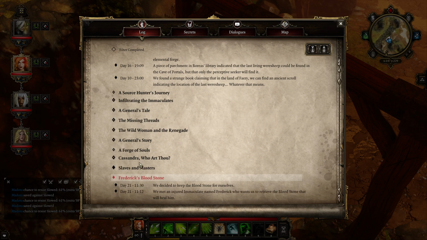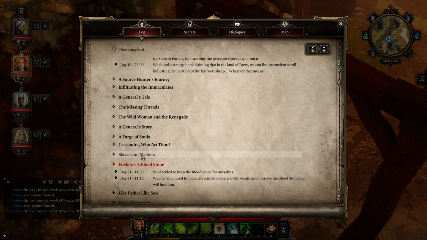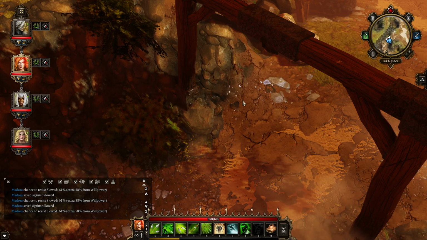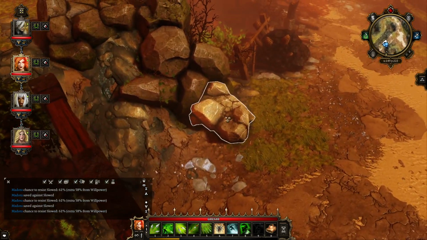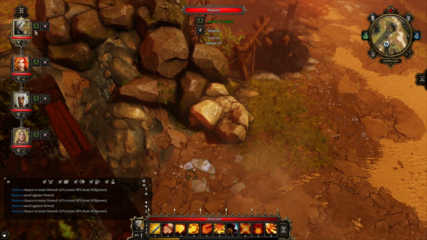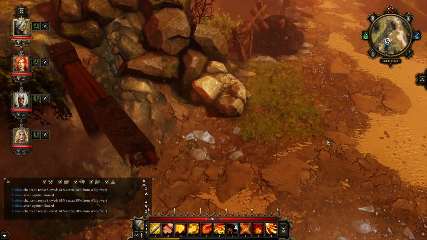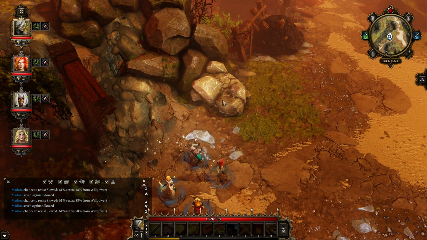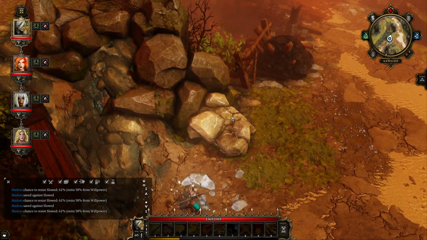Let's see. Frederick's Bloodstone. We decided to keep the Bloodstone for ourselves. Slaves and masters. The Imp ran away after finding his master dead. Now he is free. I mean, he isn't actually dead, he just injured his leg. So, yeah, we just got extra experience out of doing it this way, so I'm okay with that. Have we done this one? Nope. Good thing I found it.